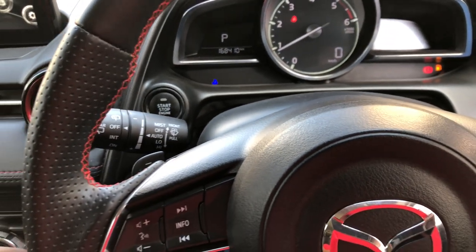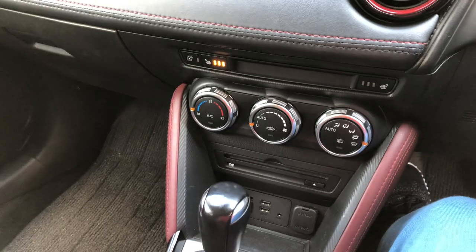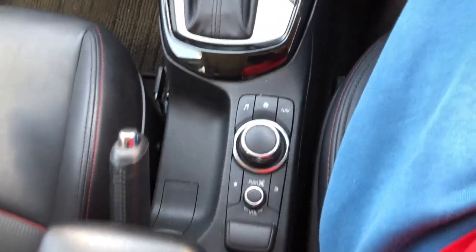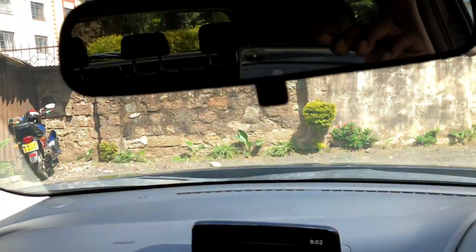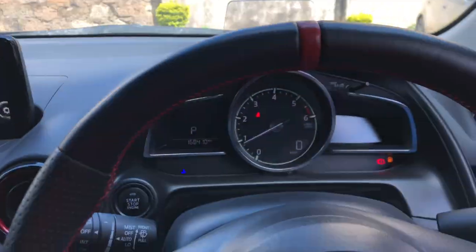There's plenty of well-laid-out in-cabin storage, especially for the front seat occupants. A pair of USB ports and a 12V socket means that your devices won't run flat either. ISOFIX baby seat brackets are fitted to the outside seats, a pair of cup holders live up front, and bottle holders are on all four doors.